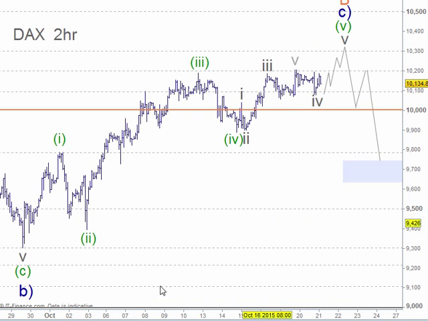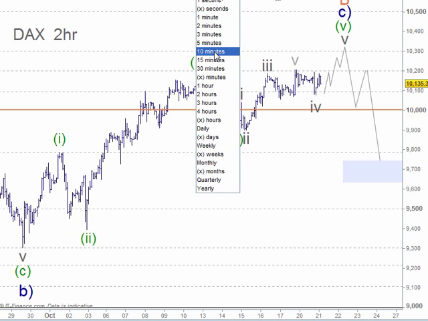So DAX, it's pretty much the same, the 1 and the 2 and the 3 and the 4 here, and then we've got 1 and 2 here and 3 here. This can be an A and a B, and it's not a very good C wave to this point here, but that's fine like that for the time being. So there can be another little 5 waves up here, but if we make new lows below the current lows, let's go to a 15-minute chart, shall we?